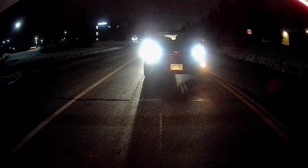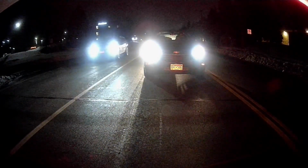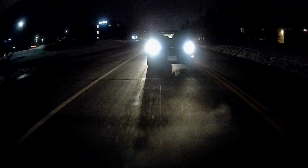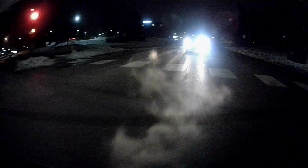And of course the rear camera is going to suffer at night again, especially because you don't have headlights shining behind you to light up the road behind you, but that's to be expected. I think most people are going to be satisfied with the video quality.